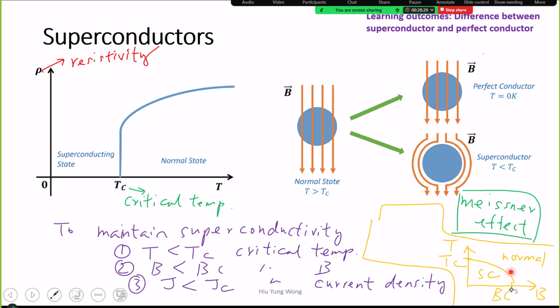Do you see that? Just like what you just said, if you exceed the critical magnetic field or are just at the critical magnetic field, you need to keep your temperature at zero. Otherwise, it won't be superconducting. So you need to fulfill all of them at the same time, and then you have this constraint. Okay? Which makes sense, right? Because all of them try to make it a normal state. Now you have all of them at the same time, then you cannot get to critical for all of them at the same time. Okay?